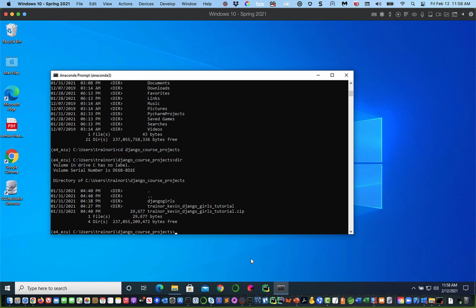And I've got one for the Django Girls tutorial. All that stuff looks fine. So now what I need to do is create a new Django project with all the basic files and directories and all that kind of stuff here.